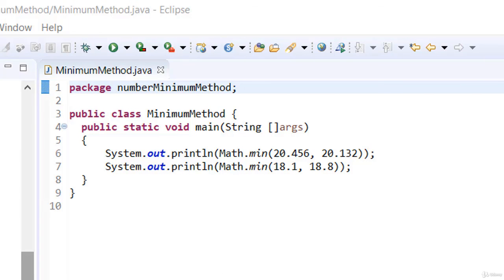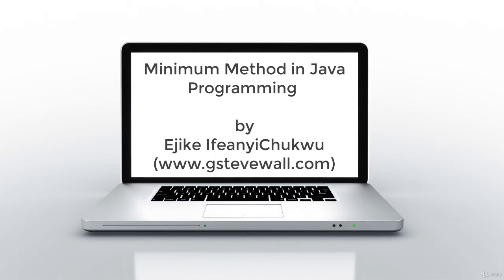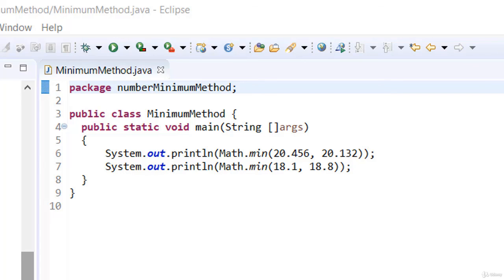In this video lecture, we'll be looking at the minimum method. This method is used in Java programming for numeric primitive data types. It accepts just two arguments, and it selects the lowest.